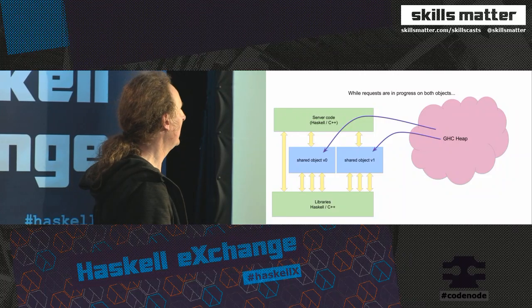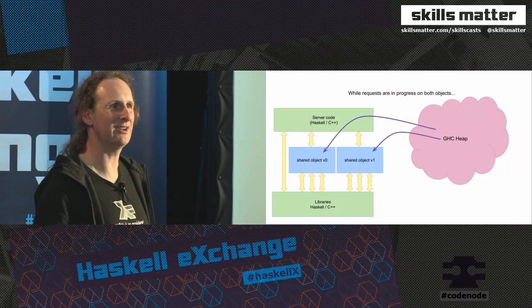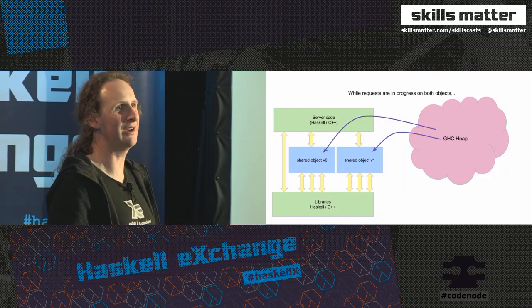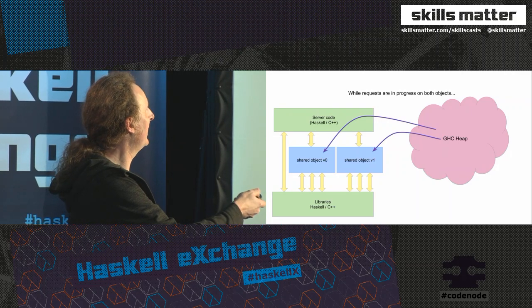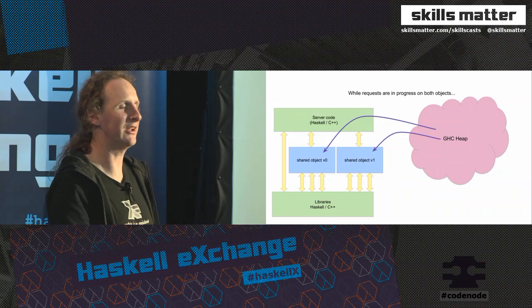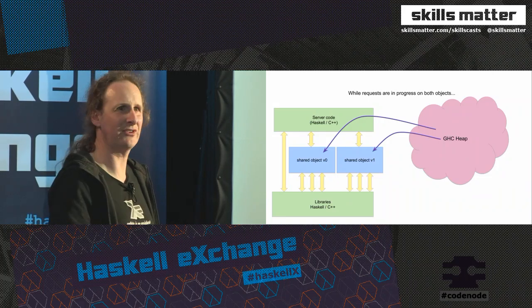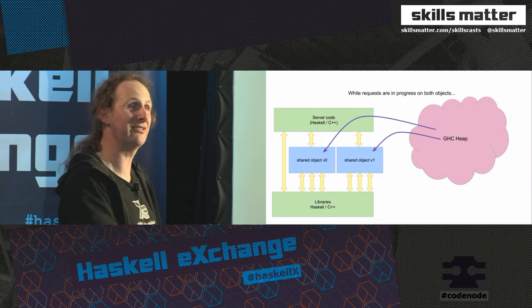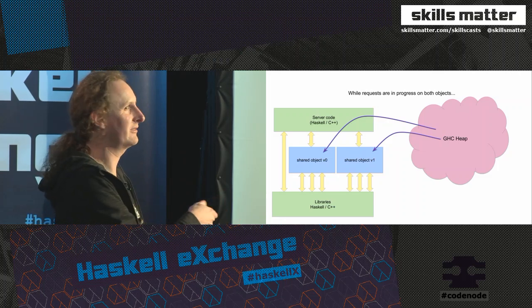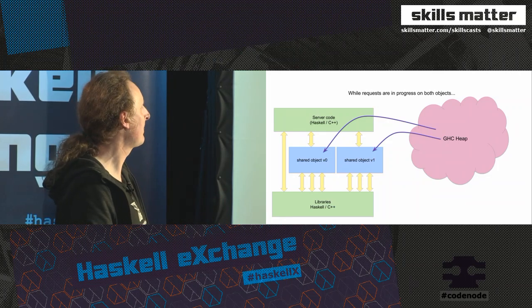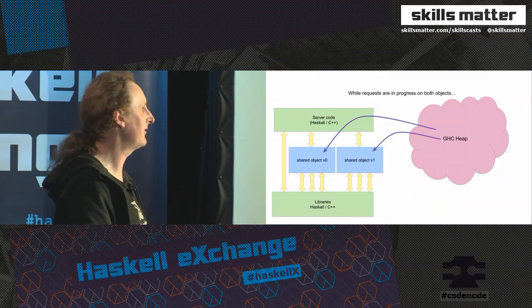Well, if you have thunks, for example, unevaluated objects, thunks are a reference to some code to evaluate the thing. So if you have a thunk in the heap, it's going to point to something in the shared object. And if you have some data of a particular type that's defined in that shared object, then again, the data will refer to the code that represents that data type in the object. So that's how we get pointers from the heap into the object.